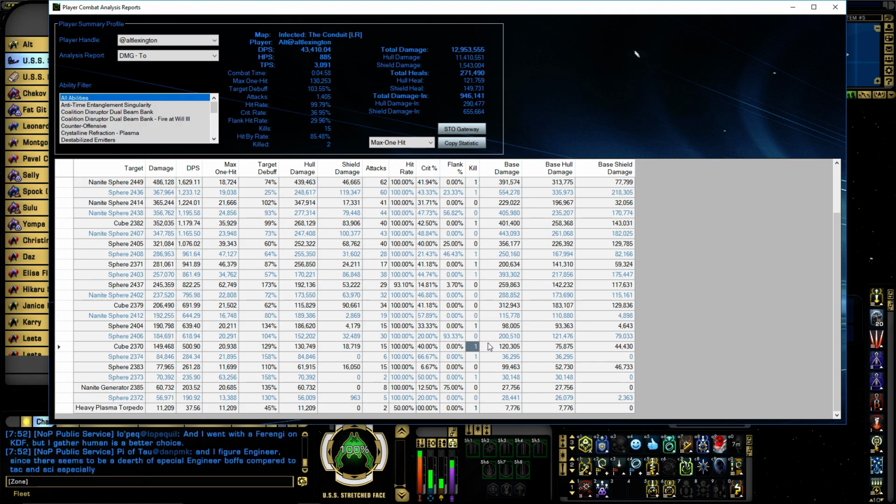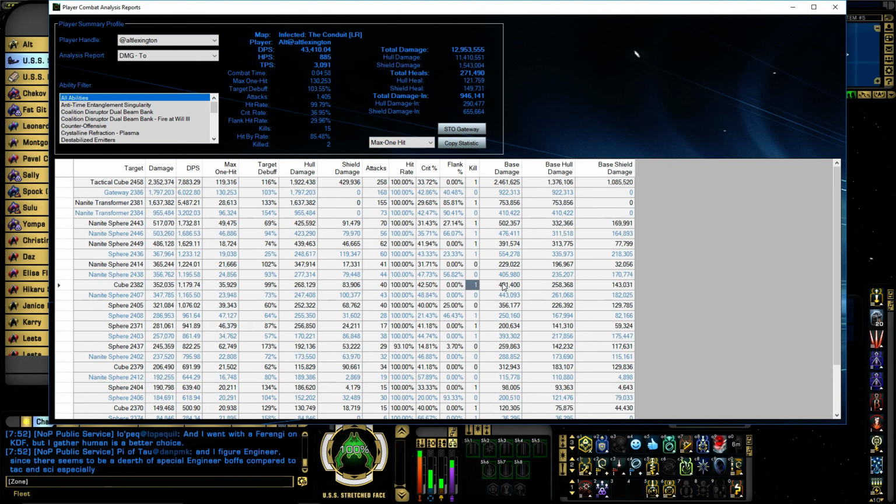So how many big targets are there in the ISA? There's the Guardian cube at the beginning. Then there's the left cube, that's 1. Then there's the left cube, that's 2. And the transformer, that's 3 big targets. The right cube, that's 4. The transformer, that's 5. The gate, that's 6. And the tac cube, that's 7 big targets in ISA. And 1, 2, so I got 4 of the 7 big targets. Well, I got the kill shot on them. I didn't do the most damage to them, but I got the kill shot on them.